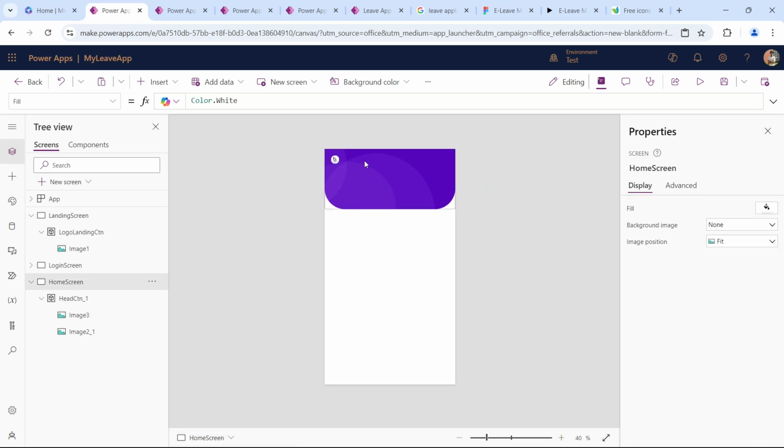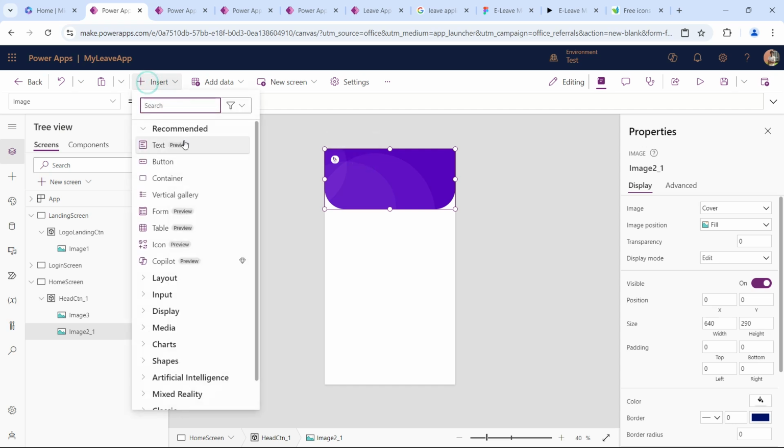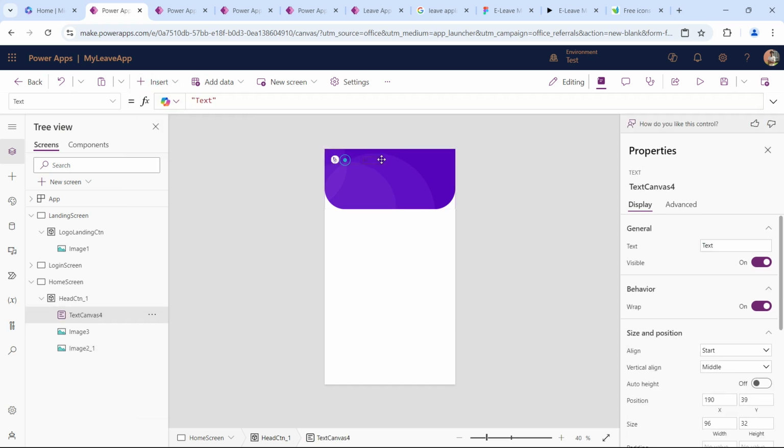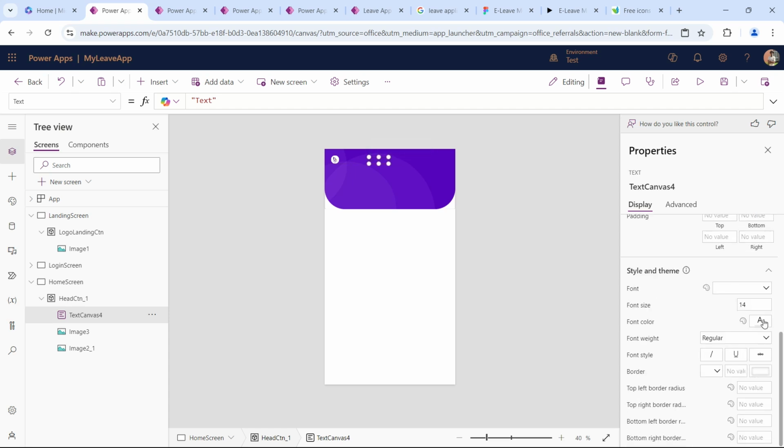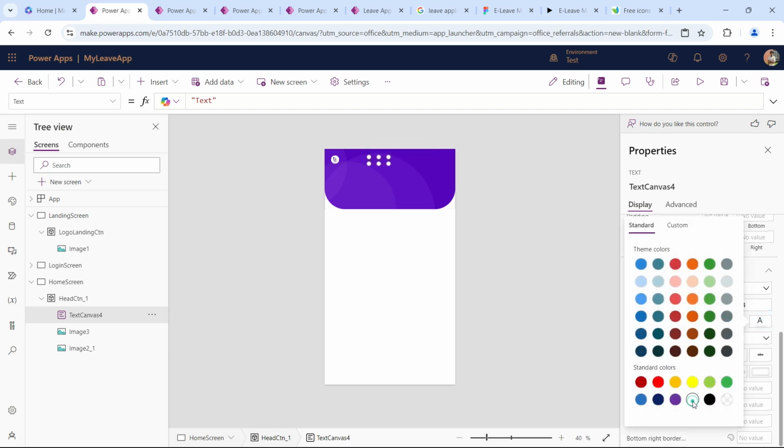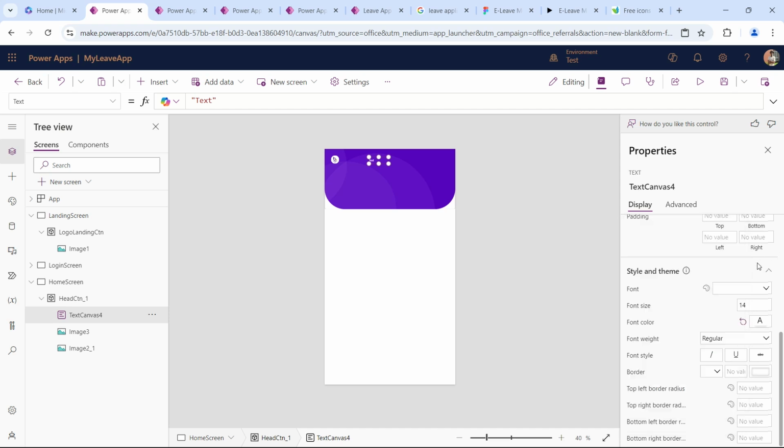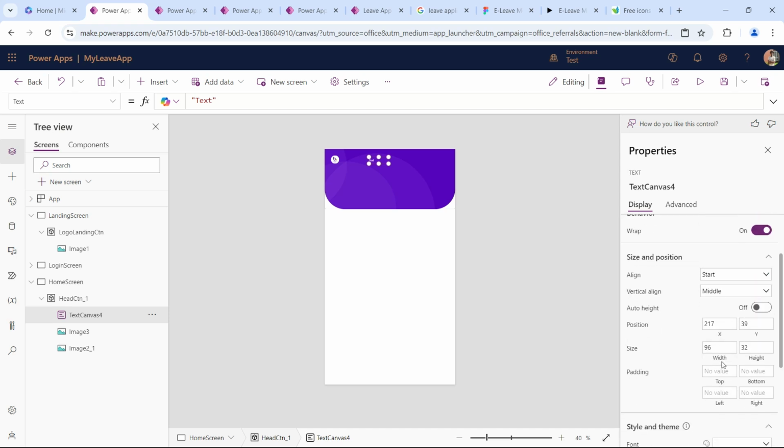Totally fine. Now I add a new text label somewhere here. Change the font color to be white. We'll expand it a bit. So the width, let me put it at 120. Sometimes it will load more data, so let me put it at 200 at once, because you'll be using this on some other screens too.